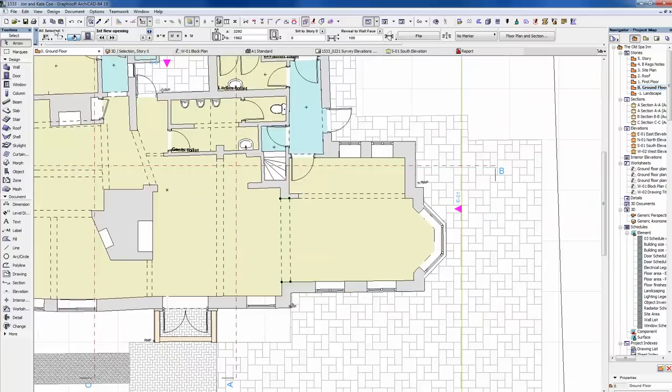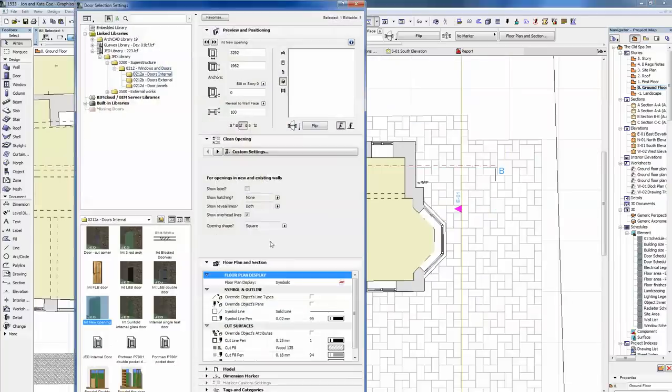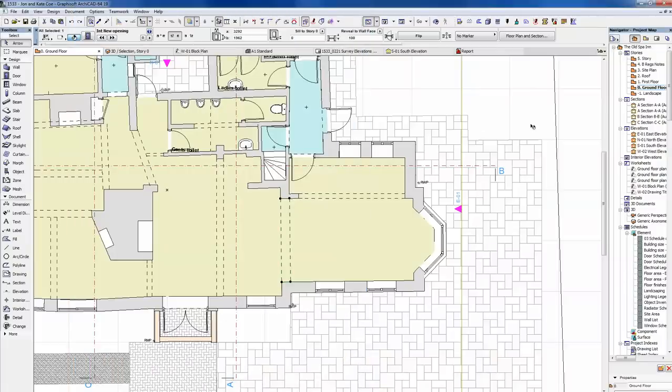Very simple object. Actually, it's not that simple. It has a few other options as to how the opening should be formed. Is it a square opening, an arched opening, a three-radius arch, or a two-radius filleted arch? So it's a bit more sophisticated than just an opening, but takes the basic opening tool of ArchiCAD and takes it a lot further.